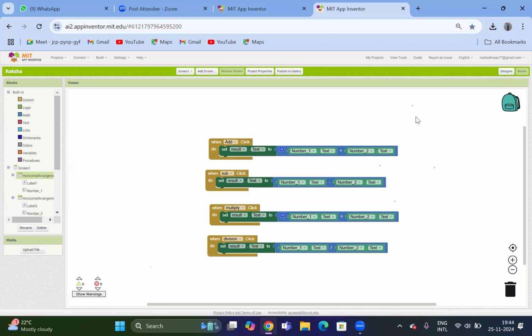Then we should click on number one and take number one text, and then click on number two and take number two text. For division, we should take when division click do, click on result, take set result text, go for math and take the third one, then take number one text and number two text. Okay, thank you.